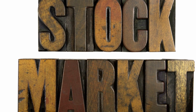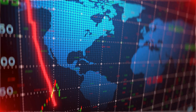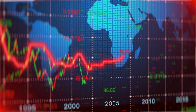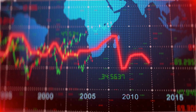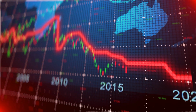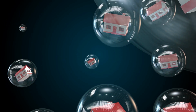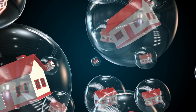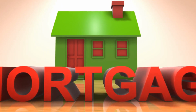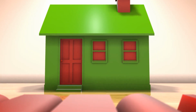Now let's shift gears and talk about the stock market. Lower interest rates can make borrowing cheaper for businesses as well, allowing them to invest in new projects or expand existing ones. This can lead to increased profits and by extension higher stock prices. In this sense, investors in the stock market can also benefit from interest rate cuts. But it's not just about the broad strokes. Specific sectors can be affected differently. For instance, companies in the real estate sector could see a significant upswing due to increased home buying activity. On the other hand, banks might see their profit margins squeezed as the interest they earn on loans decreases.